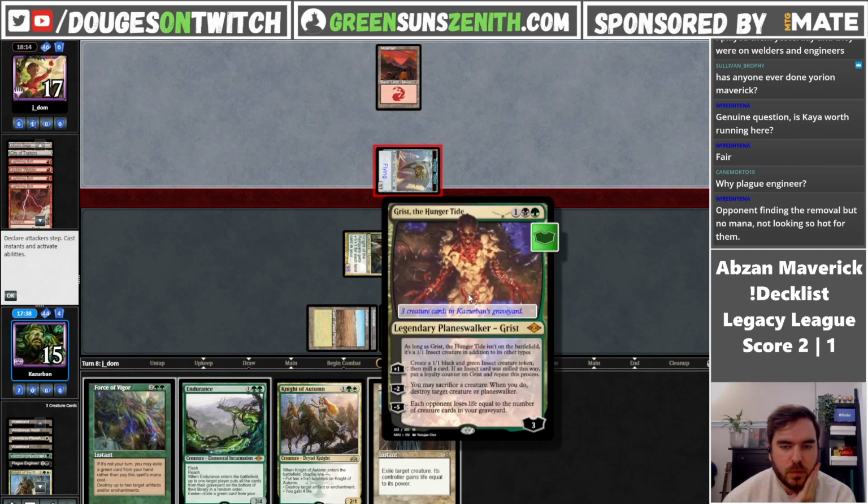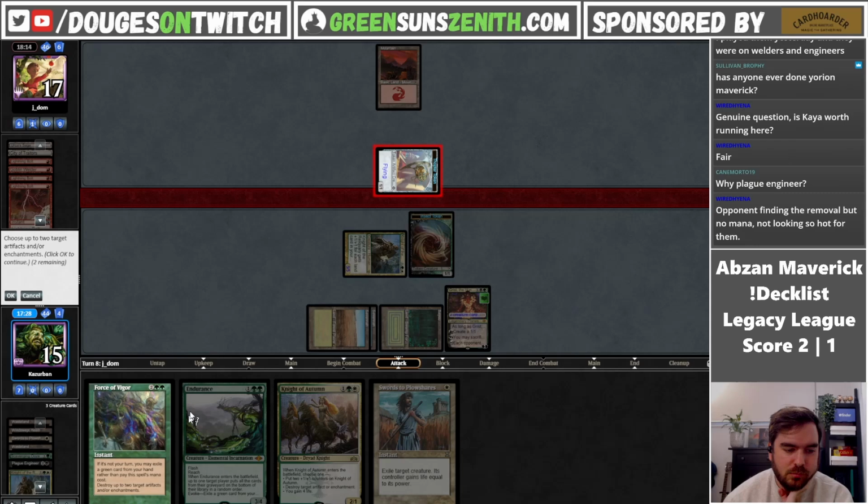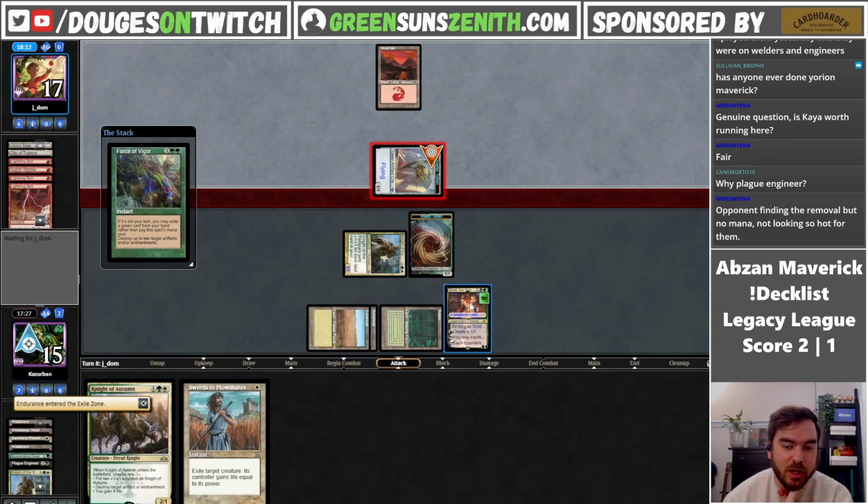The Grist is a removal spell by itself. They've already used a Bolt on it as well. Get rid of the Endurance because there's 3 more in the deck. At least the Knight of Autumn can hit a ton of other things. Pretty interesting play, but I do think the Grist here is really strong.